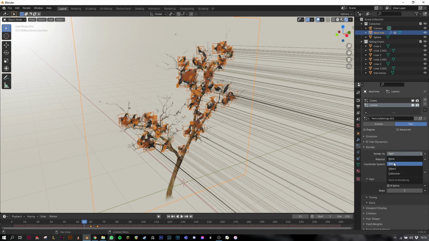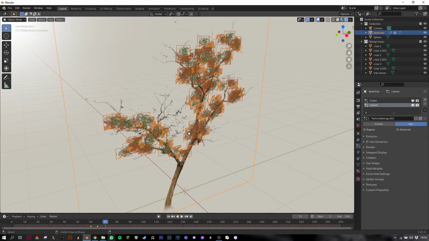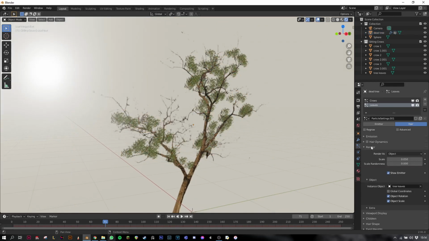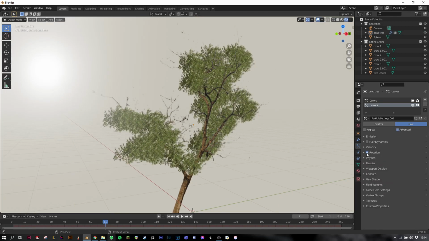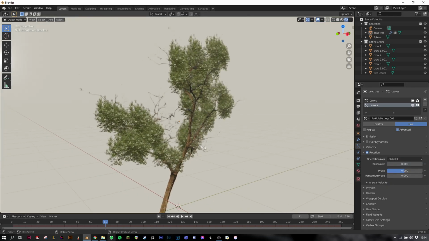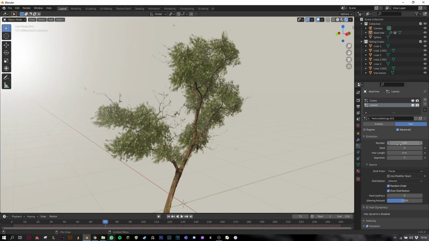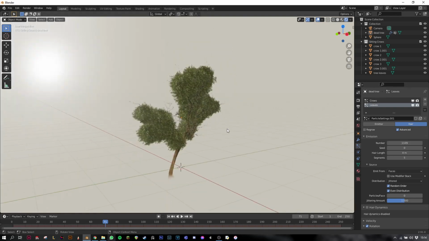Under render, this time it's just an object. Select the tree leaves. Select object rotation. If we move past that keyframe it'll get rid of the crows and you can see the real size. And then under render, increase the size. You can also check advanced rotation and then change the way that it's rotated if you want. Global X has them facing the right way, and then you can add a bit of random to give them some actual depth. You can still use all the controls to change the emission and the size. I find that this looks about right.